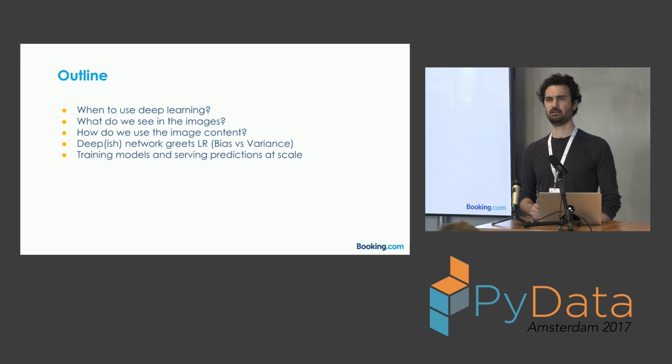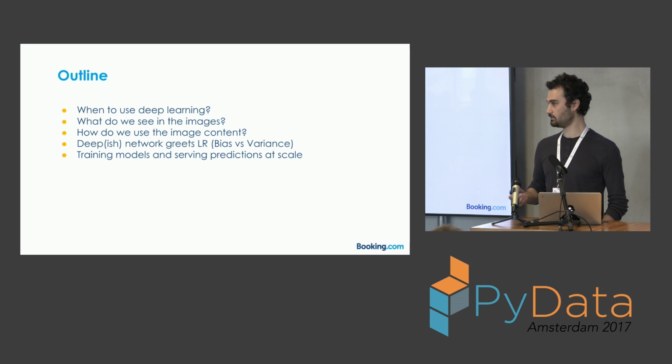And then, how do we use image content? Let's say we know what is in the image, how can we use it to help customers? That's another important area I'm going to talk about. Following that, the second part will be about recommendations. How can we use deep networks for recommending hotels or any kind of logistic regression or linear regression problem? Can we fit this using some embeddings, very similar to the previous talk?